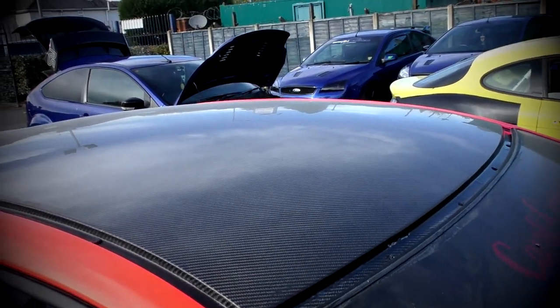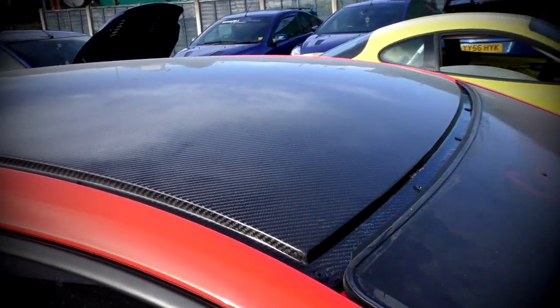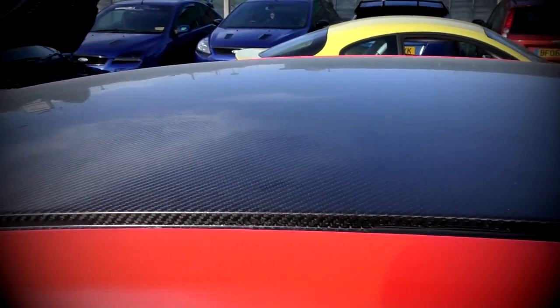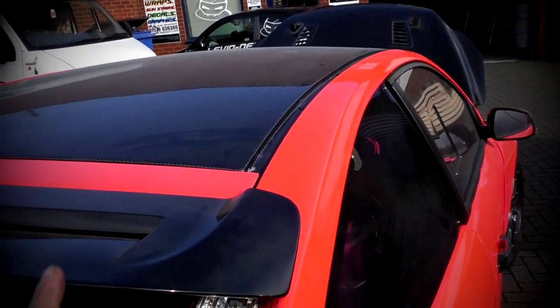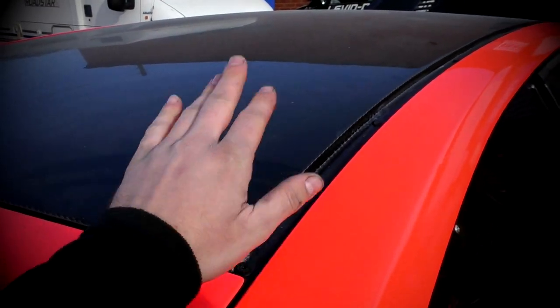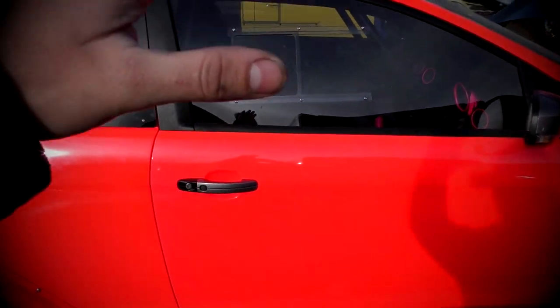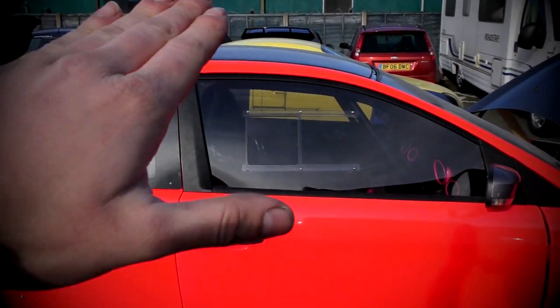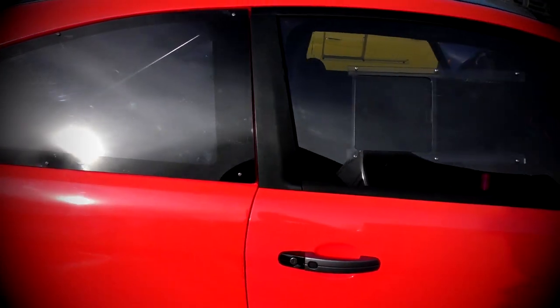So then obviously the next big piece that's happened to the car is a full carbon fibre roof. This thing is absolutely bonkers. The standard roof's about 20 kilos, which you wouldn't think it actually weighs that much, but it does. This thing, however, only weighs 5 kilos. So we've saved 15 kilos off the top of the roof line. If you imagine, all of that weight on the top of the car has now disappeared, so we're lowering the center of gravity within the car.